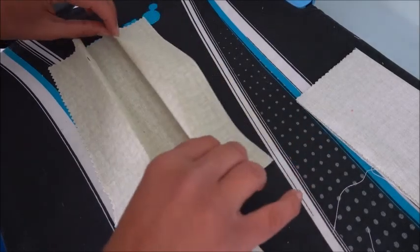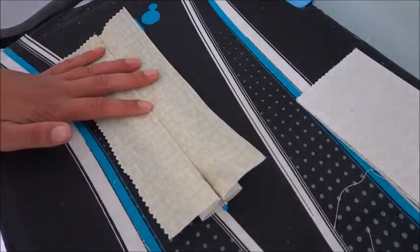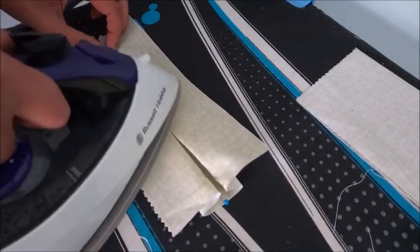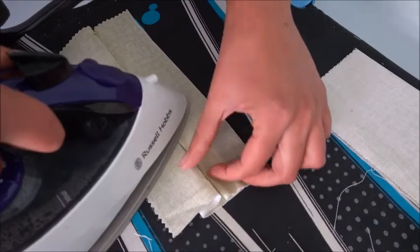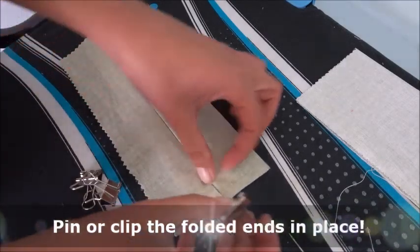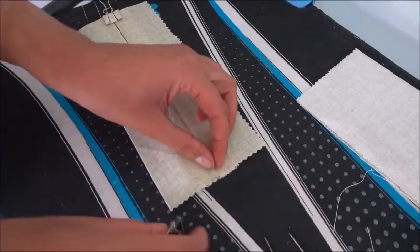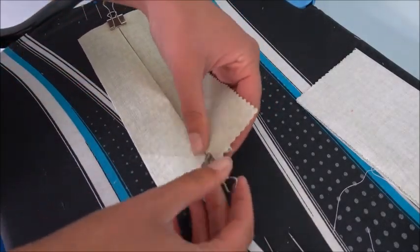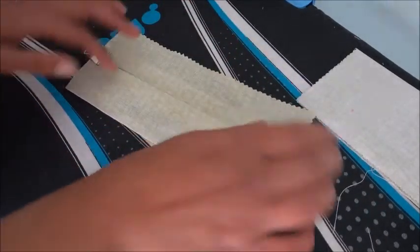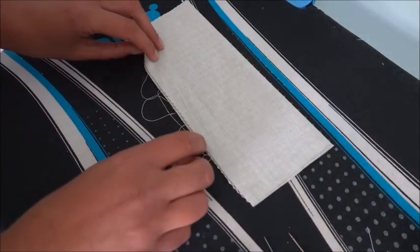And again, pinch and fold. And do the same to the other side.